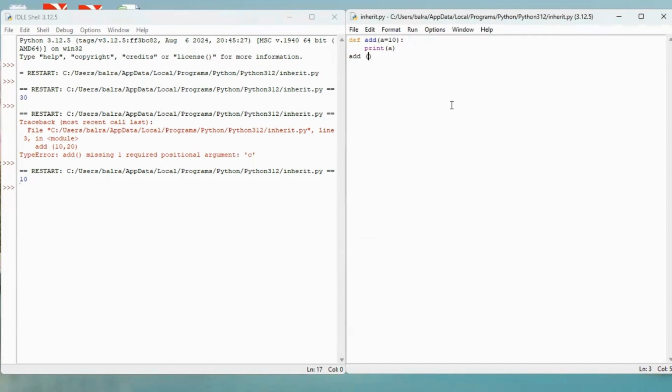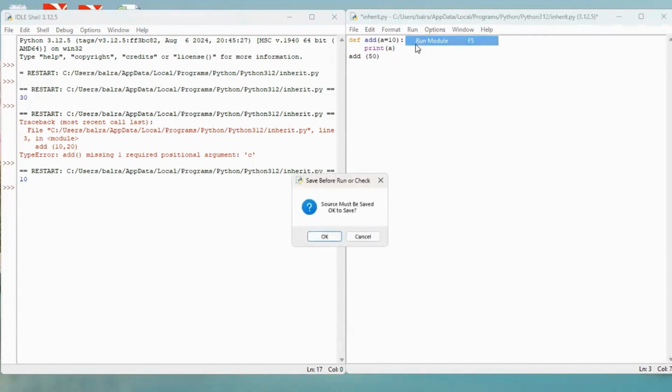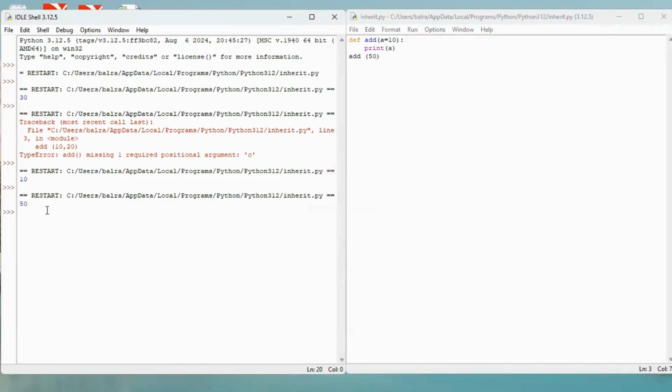So now I'm writing 50 here and passing the value. So it printed as 50. So A assumed the value of 10, so printing A, it printed 10. Now add of 50 means A has assumed a new value that is 50. Therefore 50 is printed here.